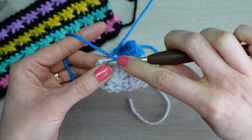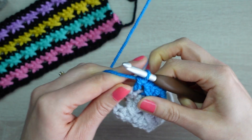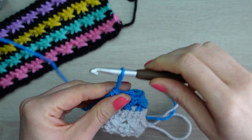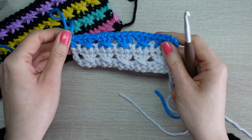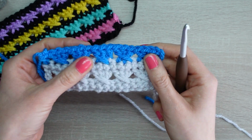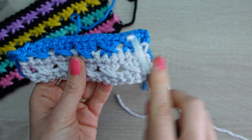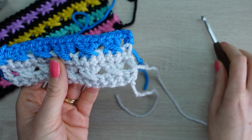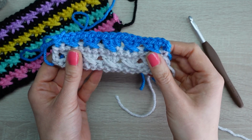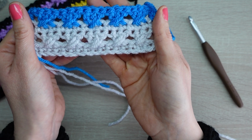Easy done, very easy done. But once you get into the swing of it, you'll be like, yes, I know what I'm doing now. And then your next row will be single crochet, and then your next row will be the cross stitch. If you wanted to, you could do cross stitch, cross stitch, cross stitch, cross stitch. What am I saying? That sounded a bit weird. That's how it looks on the opposite side.